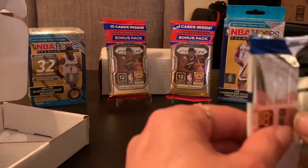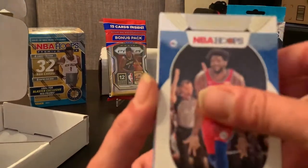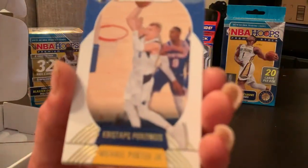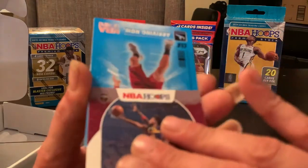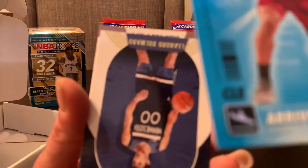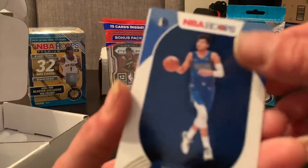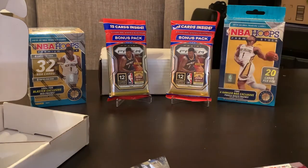Last pack — bring us some last pack mojo, Landon. We didn't even get a rookie in that last pack, did we? Austin Rivers. Oh, here comes my boy Michael Porter Jr. Colin Sexton. Isaac Okoro — arriving now. Tyrell Terry. Did we miss rookies in the last pack? Are they sticking together? I thought you normally get two rookies. Yeah, we didn't get rookies in the last pack. That was weird.